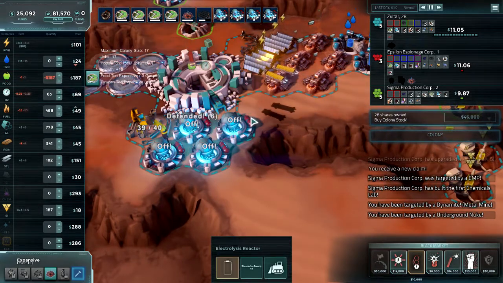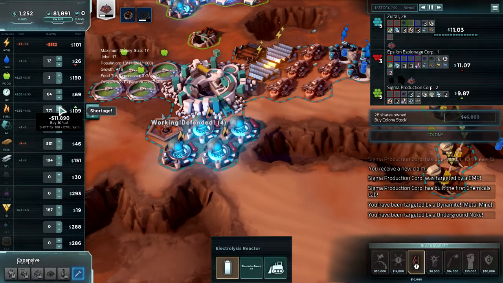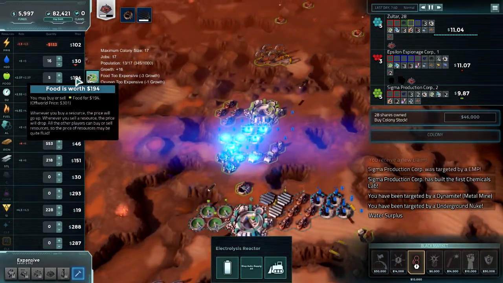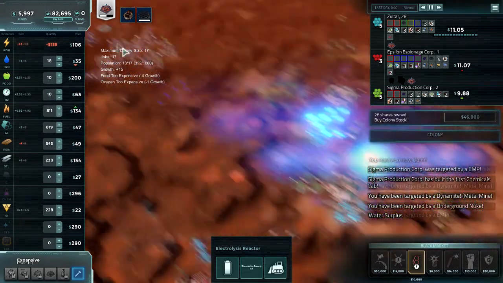Water surplus means let's turn these reactors back on. Fuel shortage is coming in. We'll go ahead and buy into that quite nicely. Look at this food consumption. This is insane how high food has gone this game.